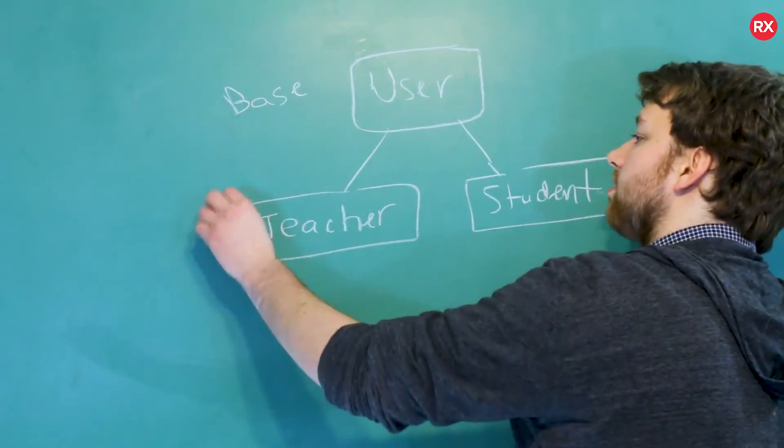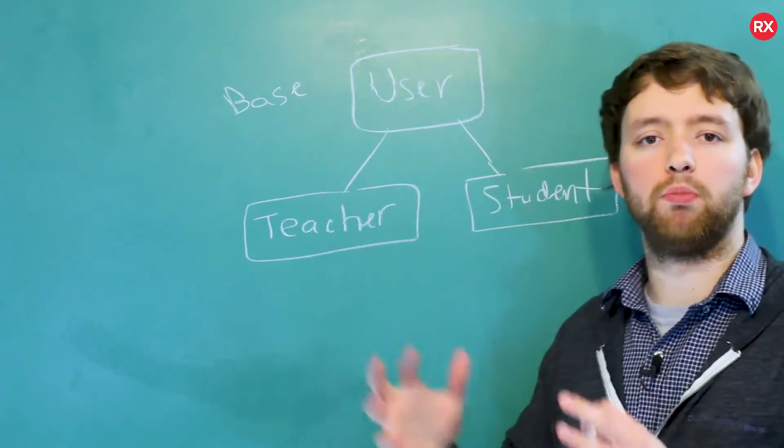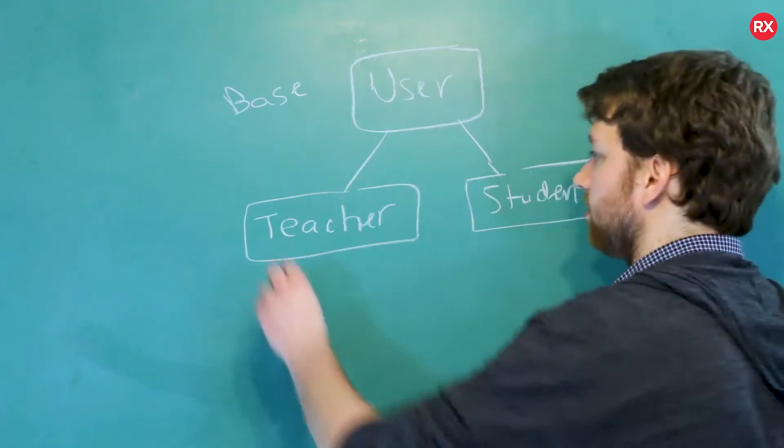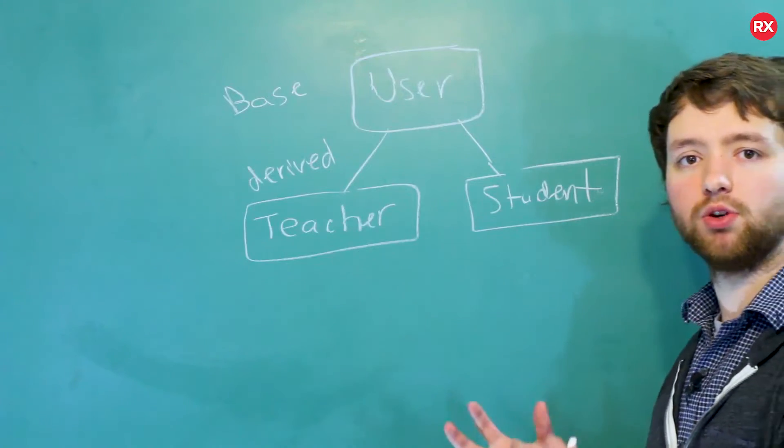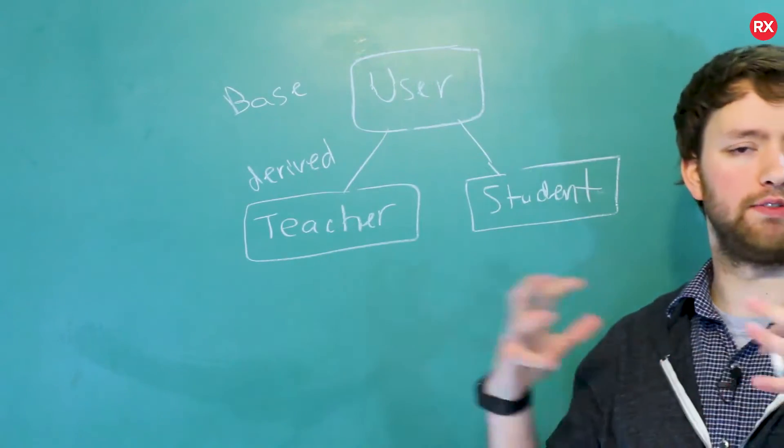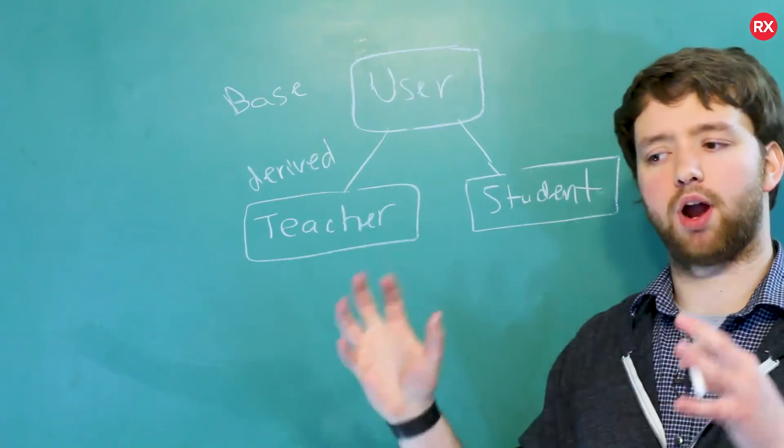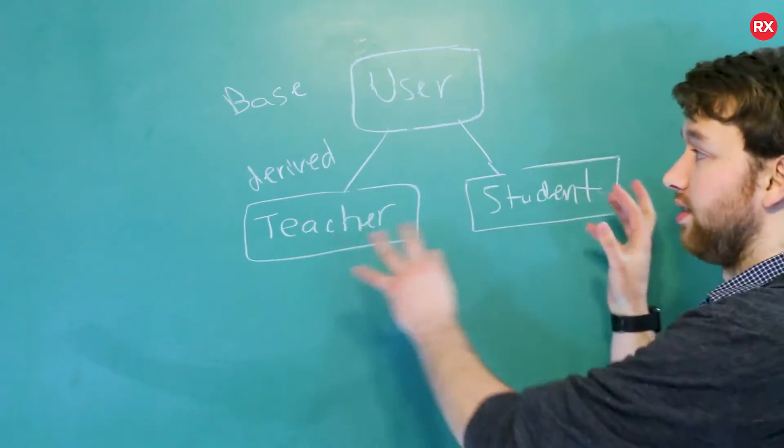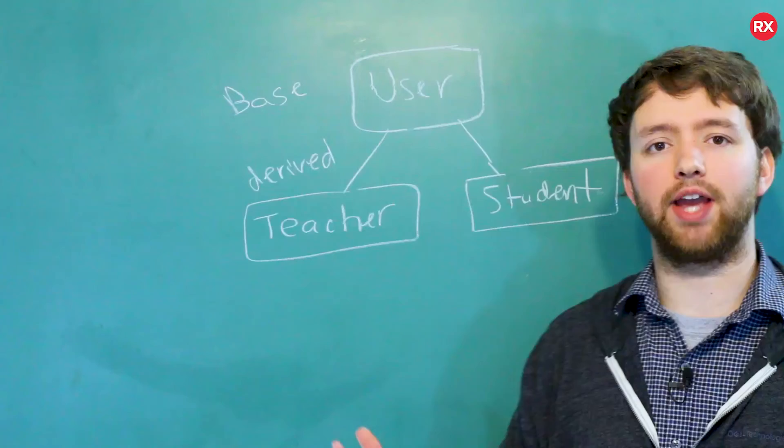you can put it in what's known as the base class. So here is the base, and here are the subclasses, or more appropriately, derived classes. So this is a pretty good example, but you might also have animal, and then dog, and cat, because those have a lot in common. But they're probably distinct enough that it would be appropriate to have their own classes. Depends on the application.